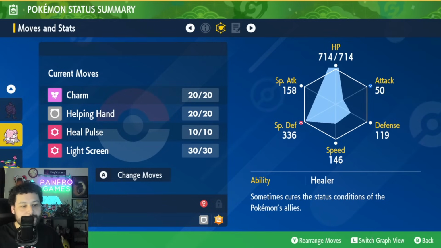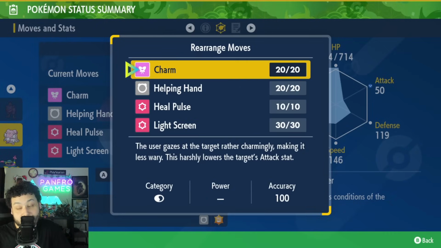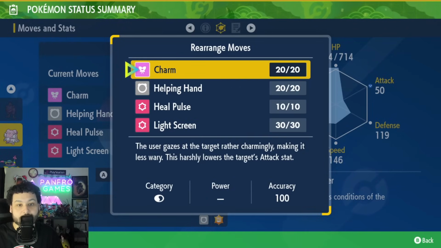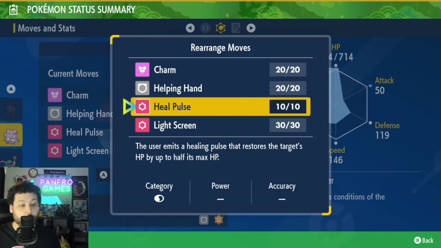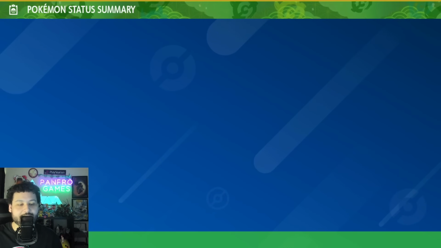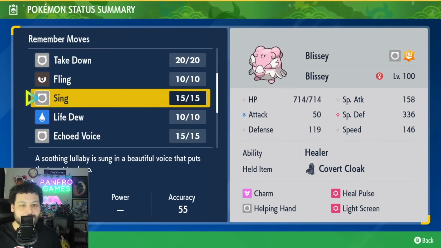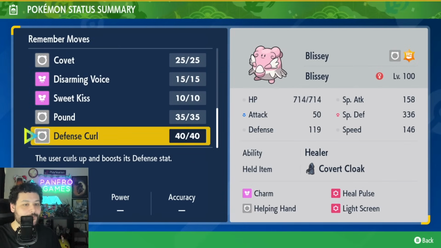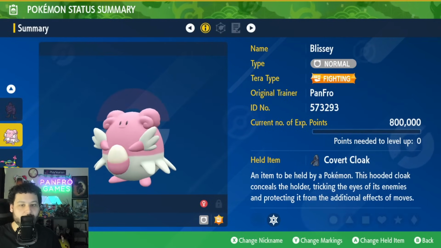And Healer is a great ability. Sometimes your allies will just get their status effects healed immediately. So that's great too. Your moveset: Charm, just lowering that physical attack is great. Helping Hand to help assist your teammates do more damage. Heal Pulse or Life Dew can go in this slot. And Light Screen just to put up some screens to help out everyone's special defense. You also have Skill Swap, which is pretty solid as well. You could use Sing. You do have Tail Whip, which is an interesting option as well. But overall, Blissey, really strong, just really buff, and does not die as a Pokemon.